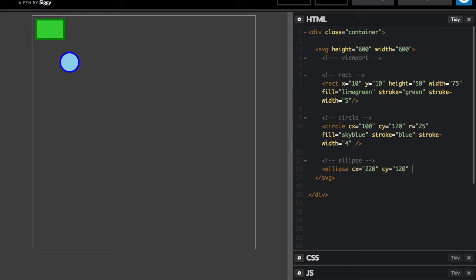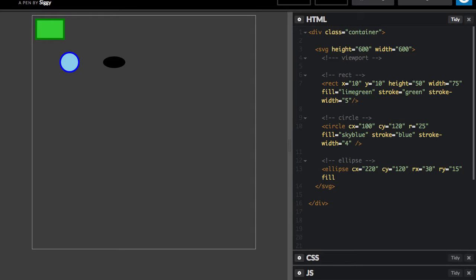The difference with the ellipse is that the ellipse has 2 variables that describe its radius. It has a radius size along the x-axis and a radius size along the y-axis. The radius along the x-axis I'll set to 30. And the radius along the y-axis I'll set to 15.